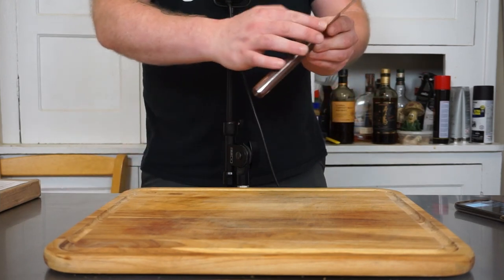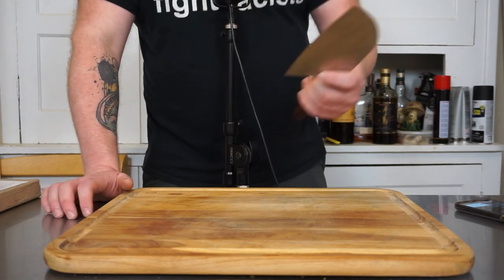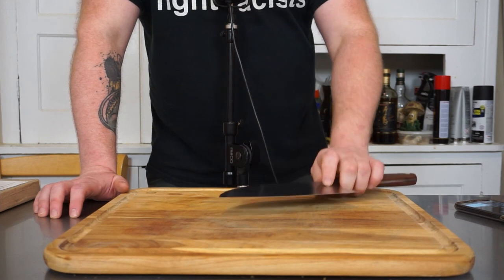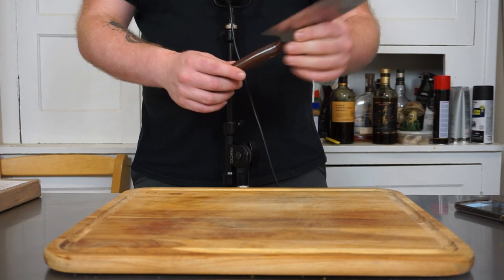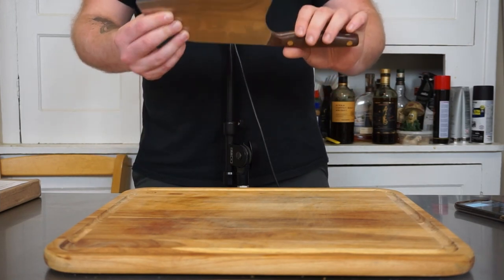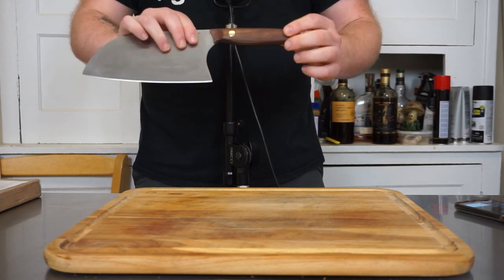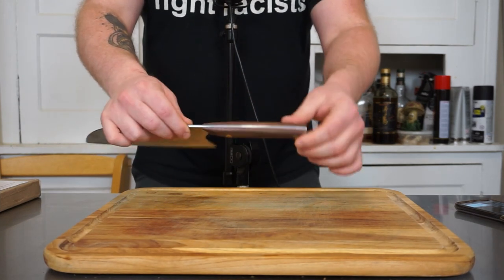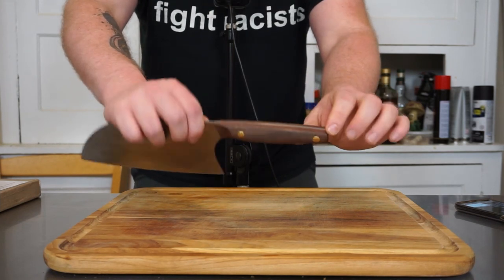Especially, it's got this little cutaway here that allows your fingers to nestle in really nicely. So it is very comfortable to hold for the most part. Now, the issue we come into here is it does feel kind of cheap. Not necessarily with the steel itself, but the handle. It's just two pieces of wood riveted onto the metal, exposed tang right there at the end. You can see that.